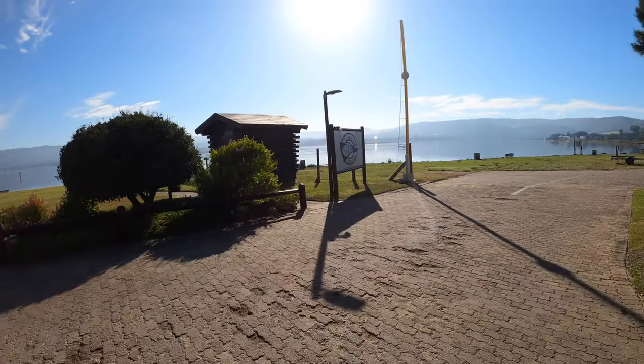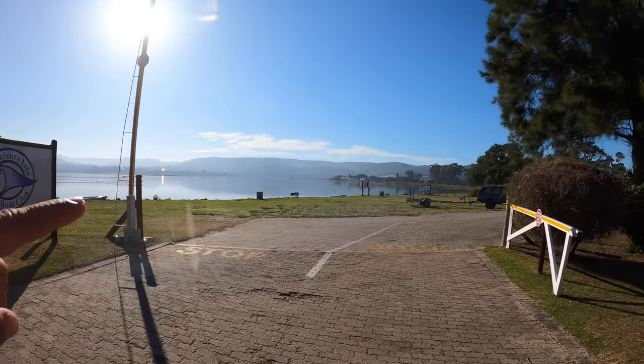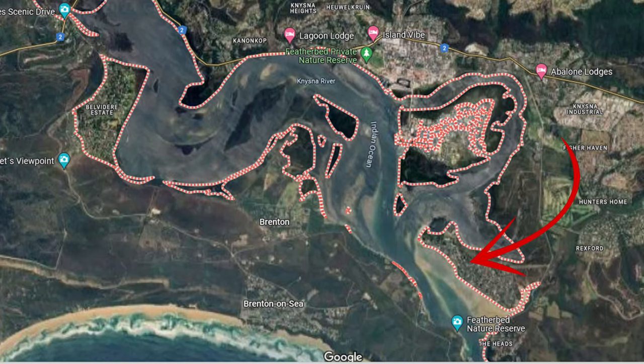It's a stunning launch site. I love launching here. So yeah, you can see it's actually called the Leisure Isle Boat Club. So there's the logo, the Leisure Isle Boat Club. And yeah, so you just park your trailer outside after you've launched your boat. It is very safe. I've never had any trouble here. So it's a beautiful little launch site, as I've said before.